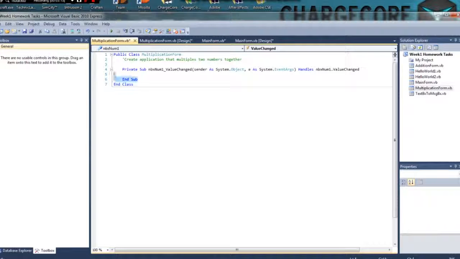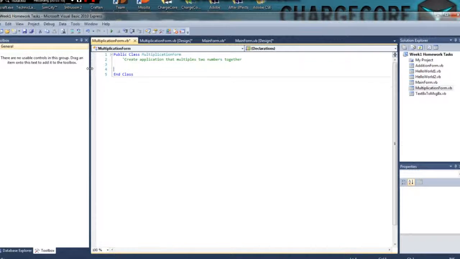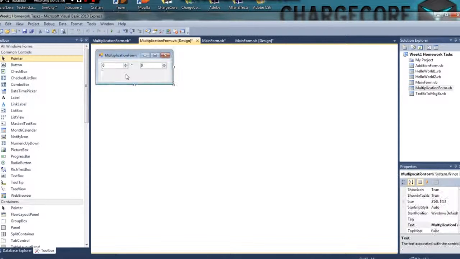Right, okay. So, don't want a value change, we want it on the click, don't we? Okay.